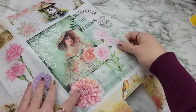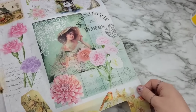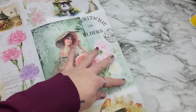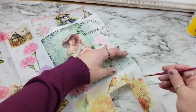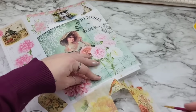For the decoupage portion, I busted out my Les Oilettes design from my TDS Decoupage Paper and went with this piece, or this little section right here. I grabbed a little paintbrush and put some water on it, so this way I could get a very exact detailed trim around the paper without destroying any of the other designs.